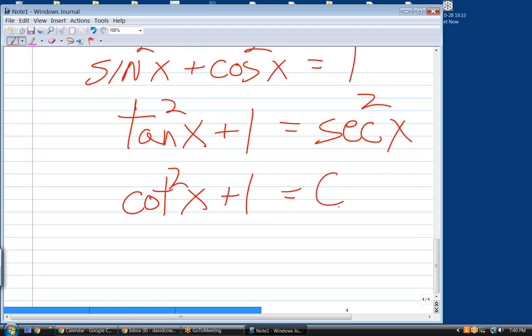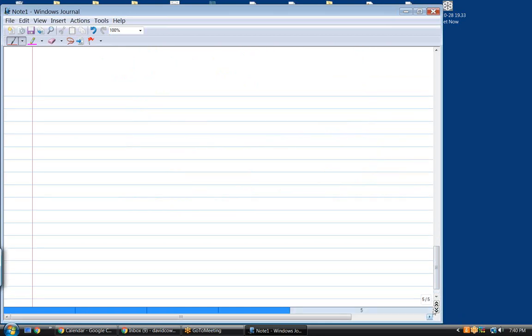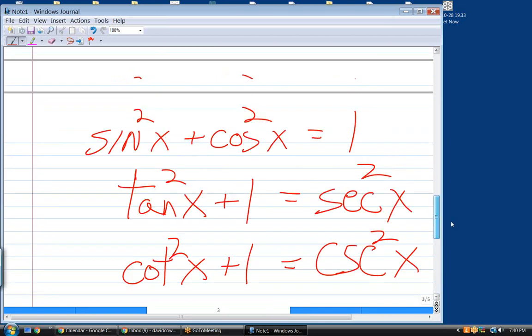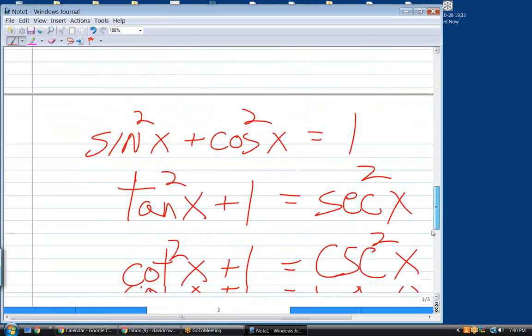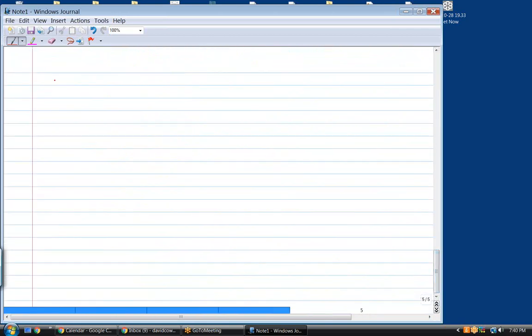Cosine, cosecant. Remember, cofunctions just take the function and stick a co in front of it. It's the easiest one to remember of all of them. Okay? And so these are your 3 Pythagorean identities. And these 11 identities, 6 reciprocal, 2 quotient, and 3 Pythagorean, will solve every trig verifying problem you have, unless it gets into sum and difference and things like that. But it looks like you're dealing with the basic ones.